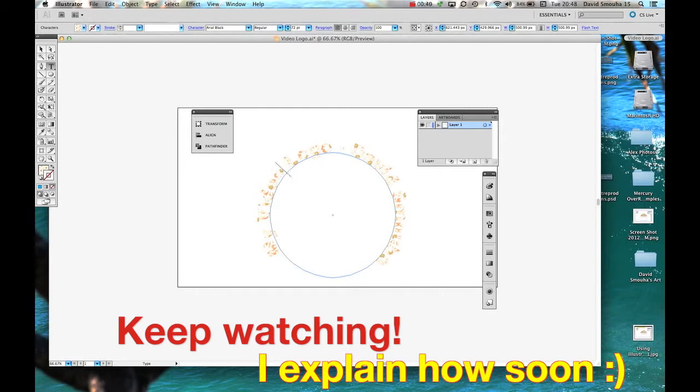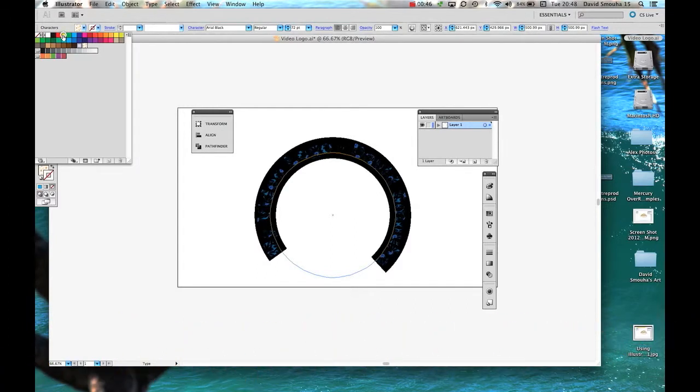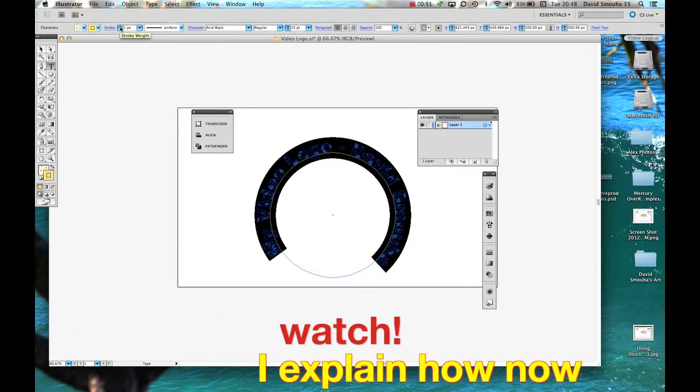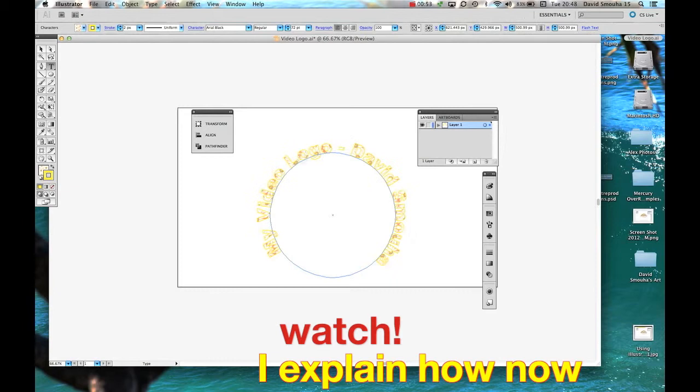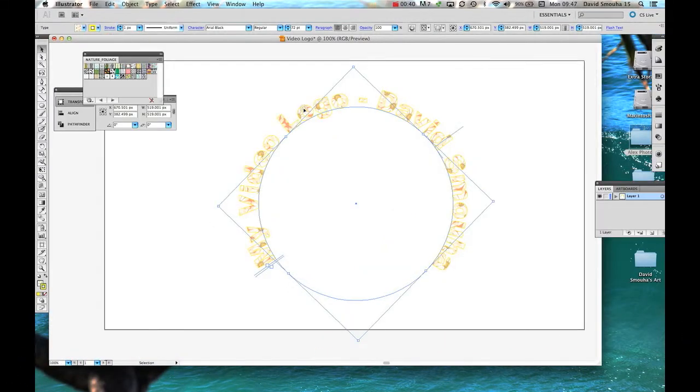And whilst I'm highlighted, I should actually put an edge on that. I want to put the yellow edge that I wanted earlier, and I'd like that to be 2 pixels. So I just click here, and then I click up one more pixel, and there we have it. When you click on this up here in the color picker, if you come down to the bottom left-hand corner of it and click on that, you get a swatch library. So come down in your swatch library, come down to patterns, nature, and then nature foliage. And we've got different things that we can do.